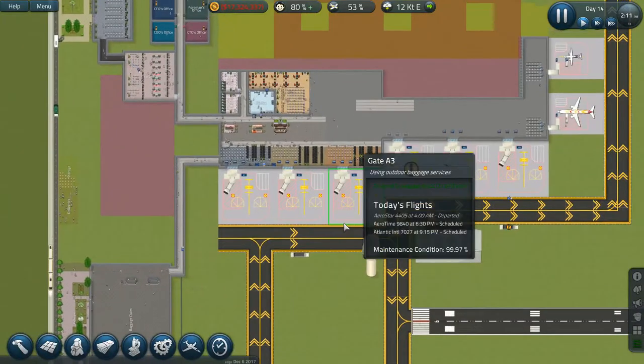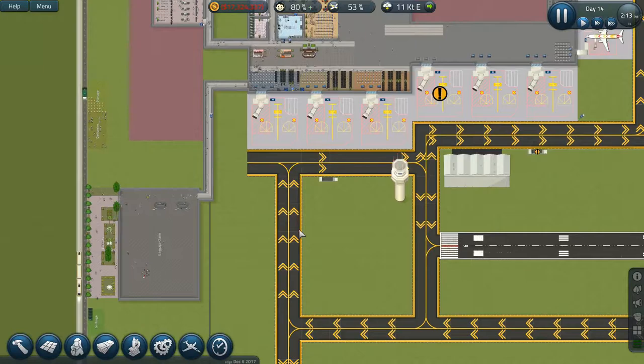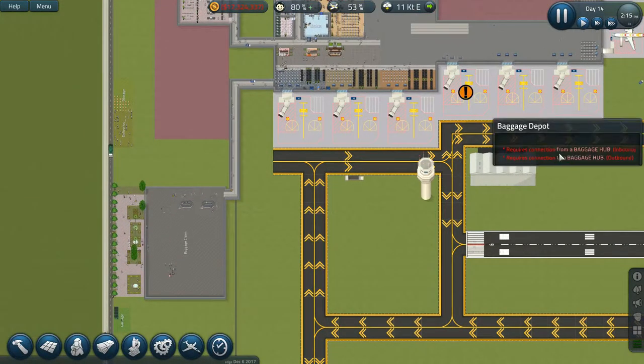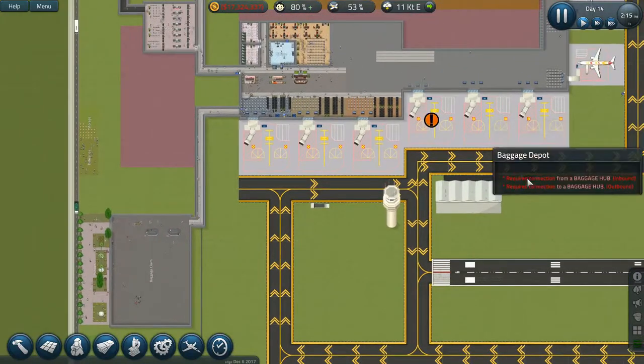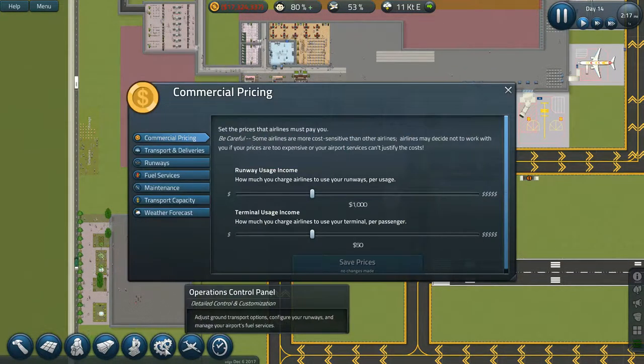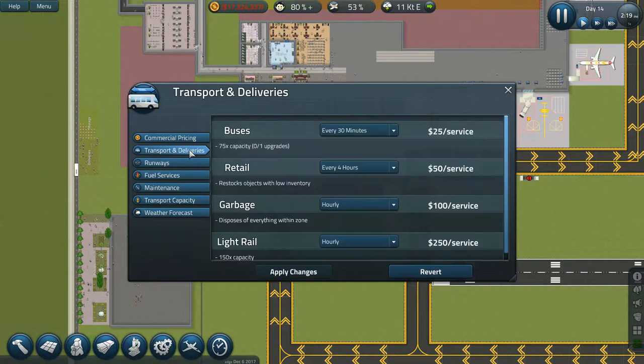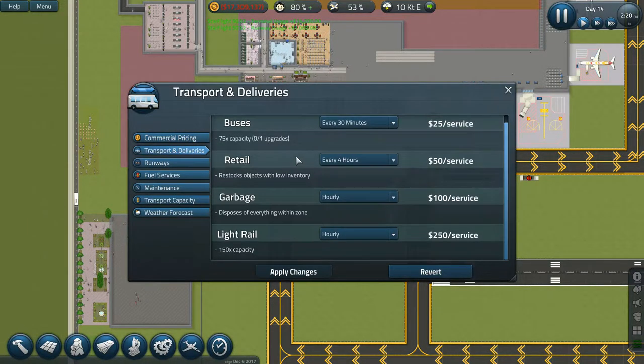I really like the new aspects of this game. The new graphics that they have on here are just awesome. Absolutely tremendous. Okay. All right, now, let's see, requires baggage from baggage hub. Okay, I think I might have been in the middle of doing that. This is completely different. What is this? This is pricing? Transportation. Let's see, retail, garbage, hourly.